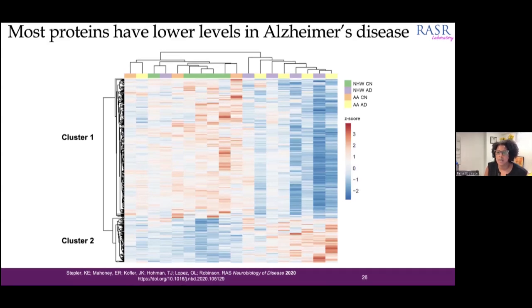I really like showing this heat map because I think it shows the power of having lots of big data. Essentially what you can see from the top clustering of the participants is that based on how the proteome changes, we can identify participants who may have been diagnosed as having Alzheimer's disease but, like this purple one over here on the left side from a non-Hispanic white participant, actually look more like the cognitively normal proteome than they do the individual with Alzheimer's disease. So I think it gives us another opportunity to look at diagnosis in a potentially unbiased way.